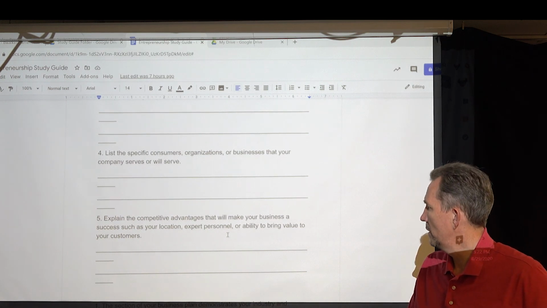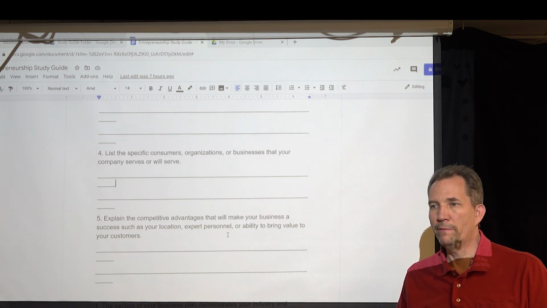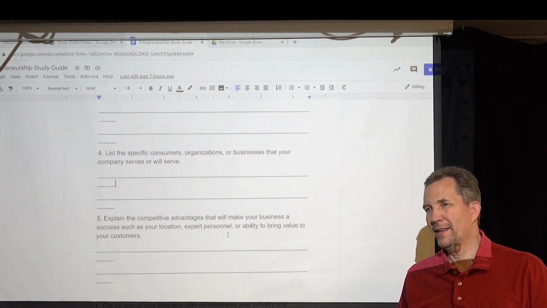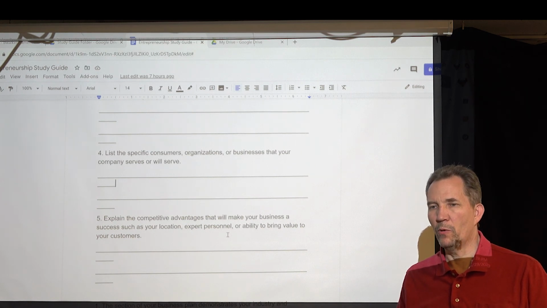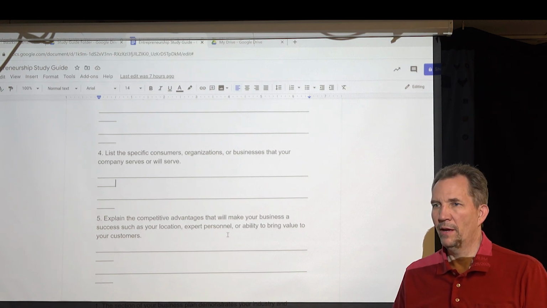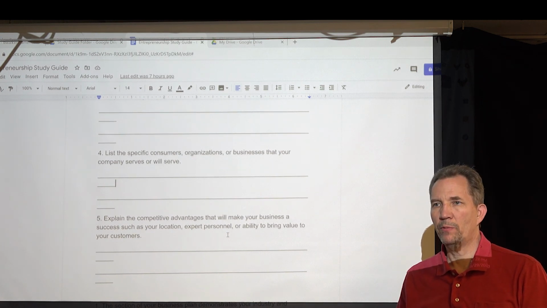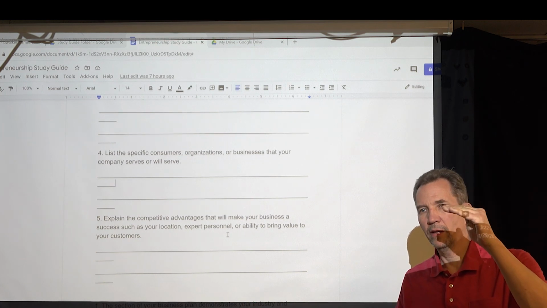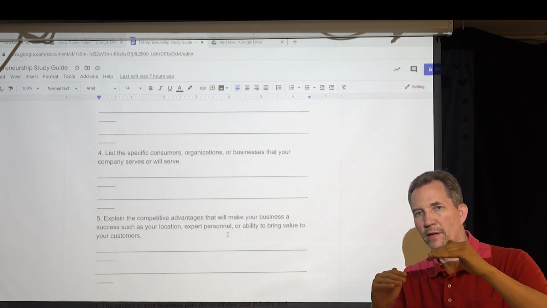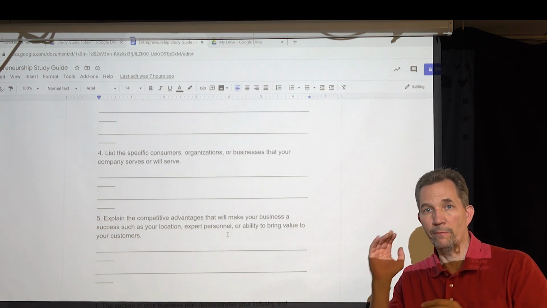And then it says the ability to bring value to your customers. So again, what value do you bring? That's something I always pitch. You can always be a low price leader on something. But I think there's a market for quality and value. And most people want those lines to cross. They want to say, okay, I want the highest quality for the lowest price. And then when they get the highest quality for the lowest price, they think they've got a real value.